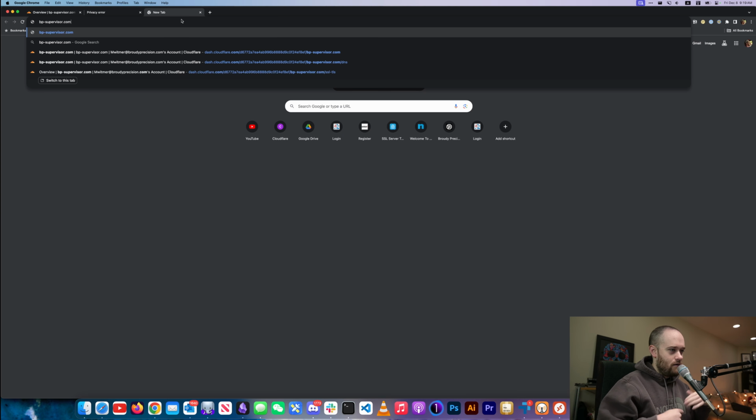I'm on a Verizon Fios connection, but I'm actually using a Google DNS server on my setup. So Google has to get that change for where bp-supervisor.com is going, IP-wise, before this works.